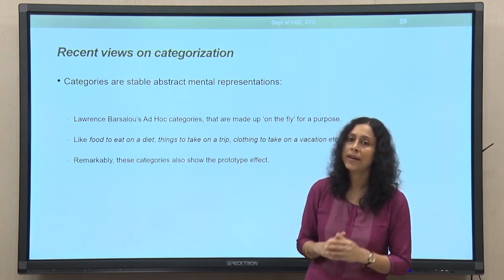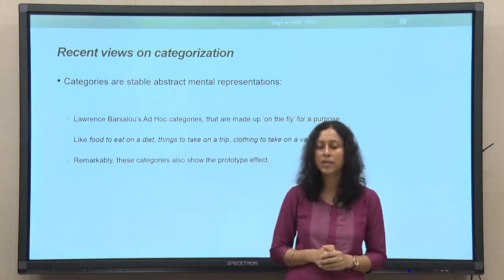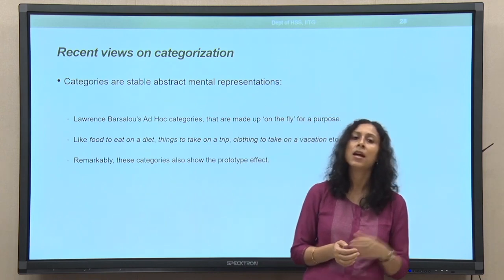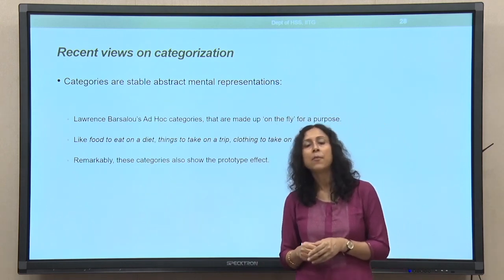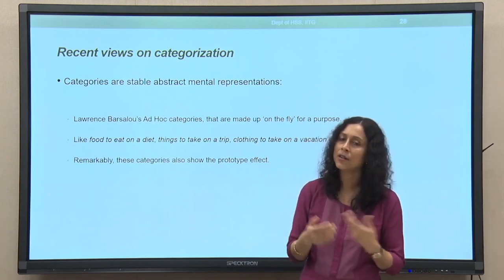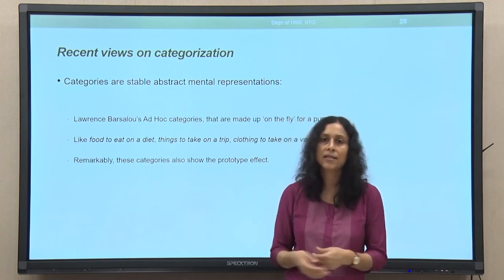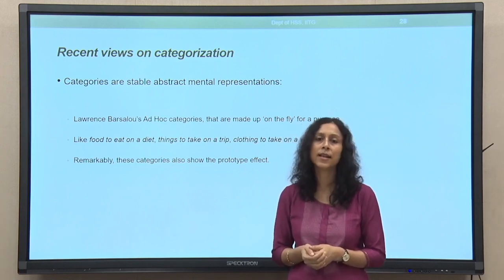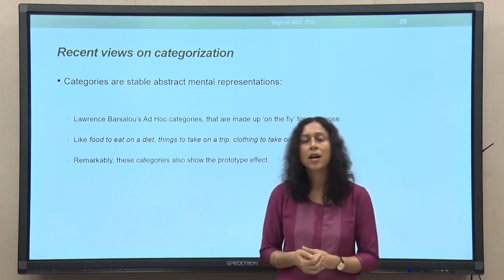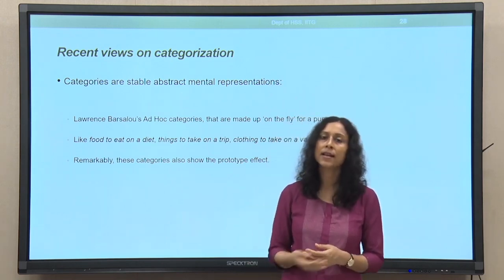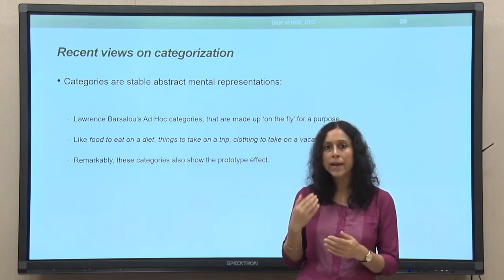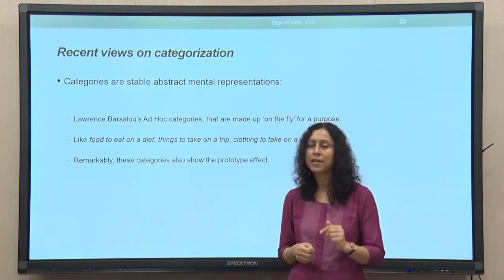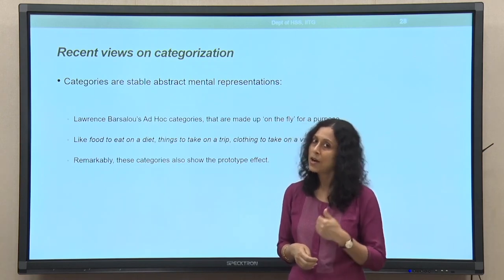they need not always be very stable categories. So, for example, if you take things on a trip, you can take clothing to take on a vacation, they can be of various types of clothing. You do not need to be having only one particular type of things. Things to take on a trip will not necessarily fit into any objective criteria. You can take sunglasses, you can take hats, you can take sticks to help you out with the rock climbing and so on and so forth. So, they are disparate items, they are different items, clothing items, medicines and various kinds of things. Put together entirely based on the purpose for which they have been put together. So, purpose and goal gives a very strong reason to create categories, which is of course not fixed.